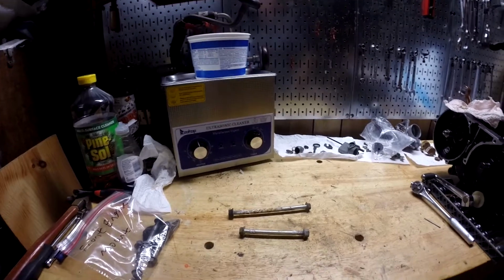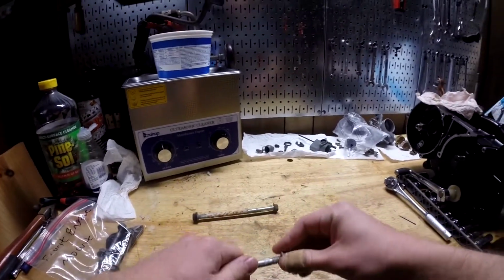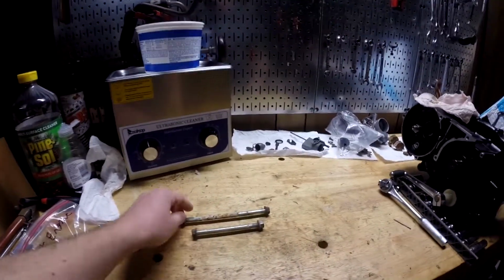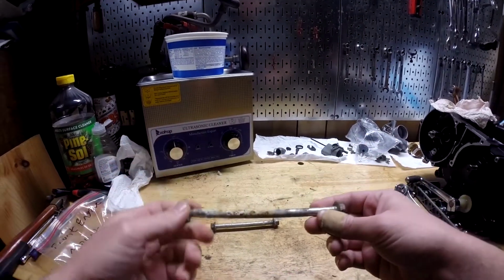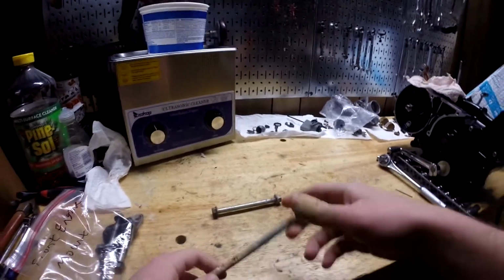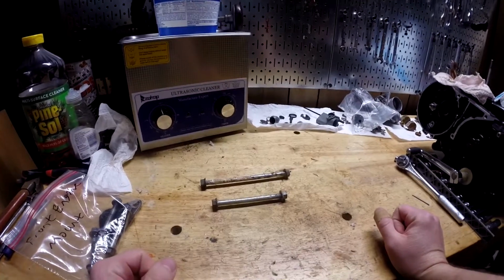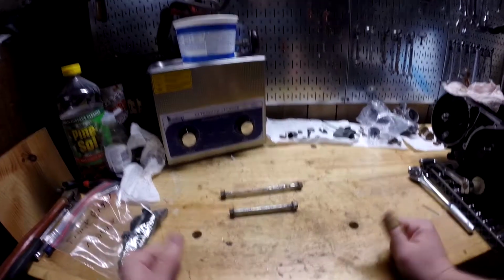Now this video is not going to be specifically on the bike, although it is because I'm working on parts from the bike, but it's in general, how do you clean these bolts and stuff that are rusted and corroded and all that kind of junk, literally. There's a few things that I've tried. Some work, some don't, some work okay. But I'll just get right into explaining before I show you really quick the best way that I've found that I like the best. It depends on what you're working on though.